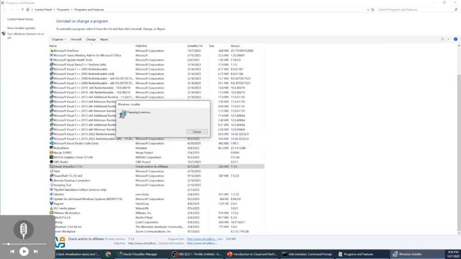So while that is going on, just give it some time. So please wait while Windows configures Oracle VirtualBox, gathering required information. So it's still going to go through the process like we are doing a fresh installation.